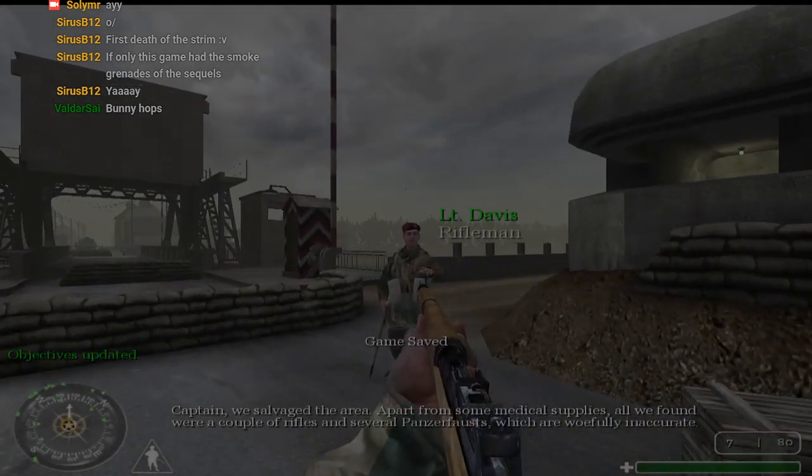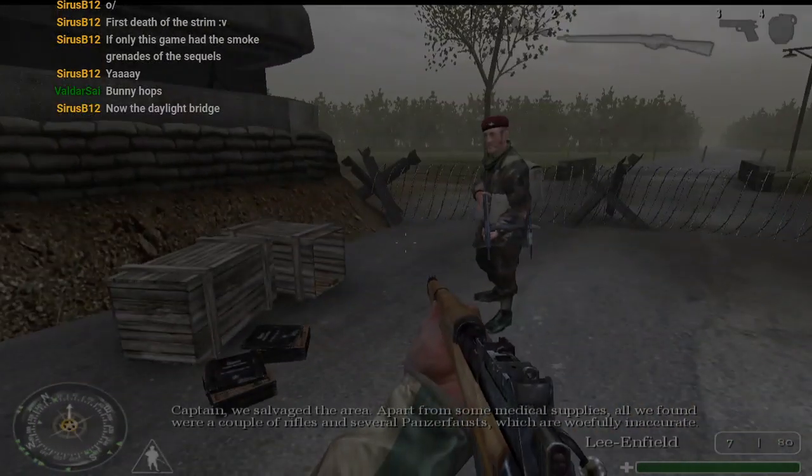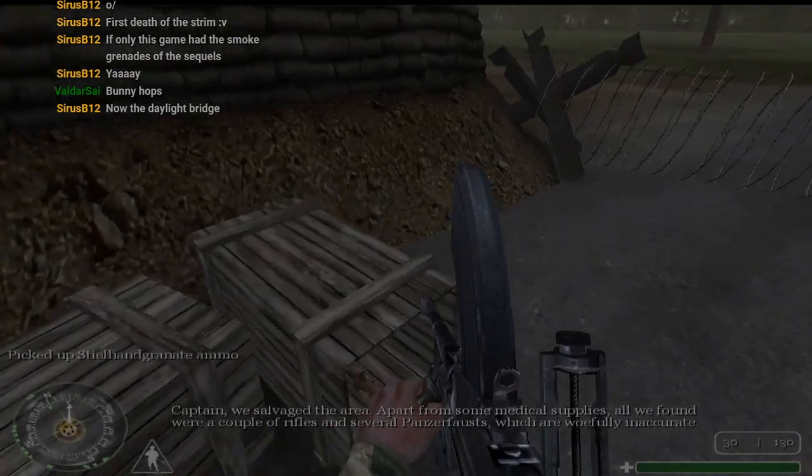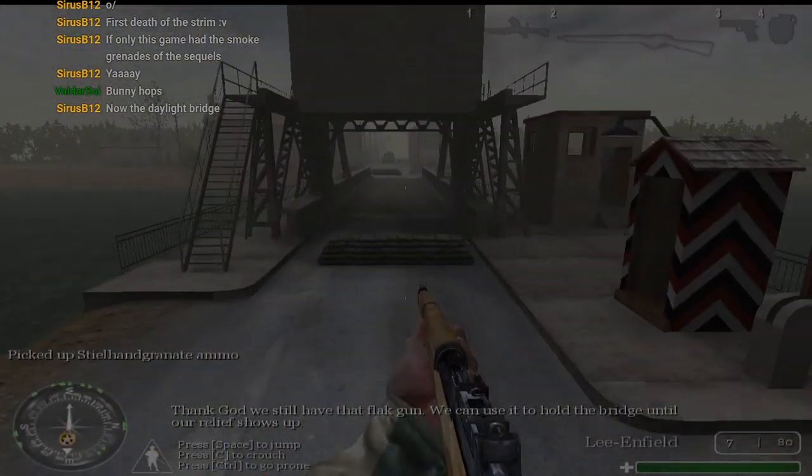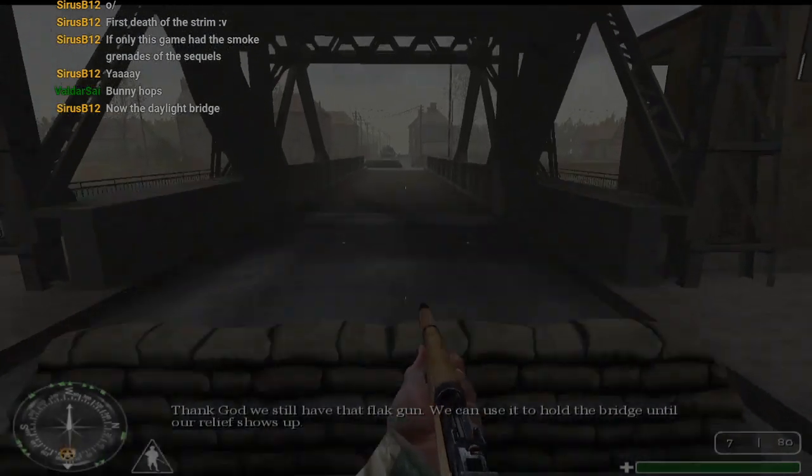Captain, we salvaged the area. Apart from some medical supplies, all we found were a couple of rifles and several panzerfausts, which are woefully inaccurate. Thank God we still have that flak gun. We can use it to hold the bridge until our relief shows up.